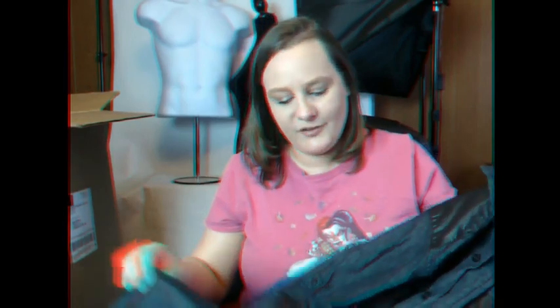I think I picked that one to show you because it was the nicest. I like that thing on the shoulder. Oh, I made a liar of myself because here's another one. I must have wanted to show this one too. This one's nice. It's real dark and it has the contrasted shoulders as well. And these are faux leather, pleather, whatever.